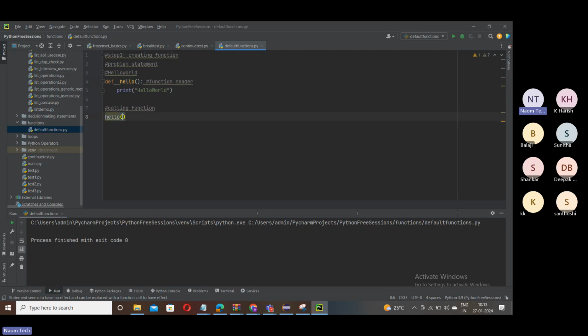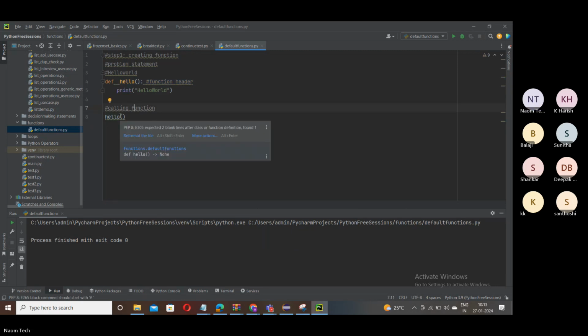And then you should also put parentheses. That's all. Unlike other languages, you don't need a semicolon or anything else here, friends. Not needed. I hope that is clear. So that is the idea, friends. Once you call this function, then definitely this time you can expect some output from this function, this hello. Why? Because you are calling a function.